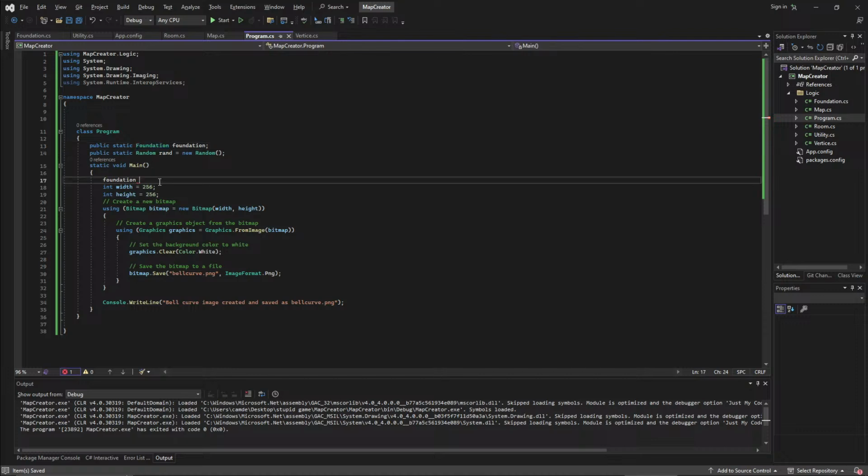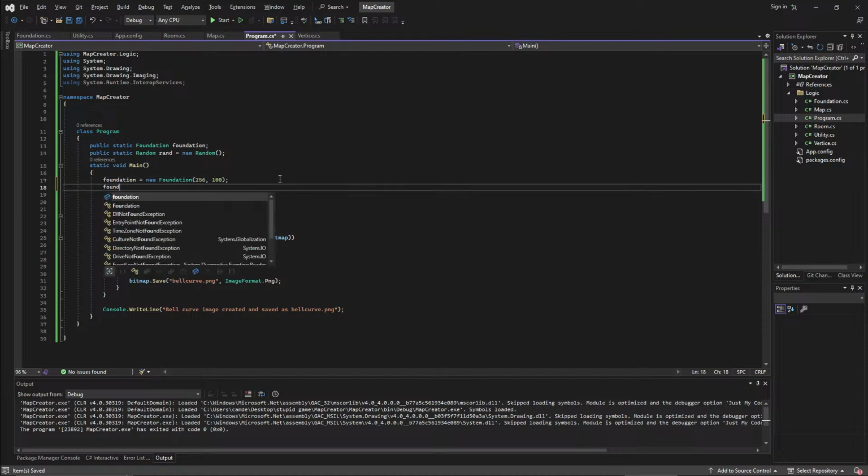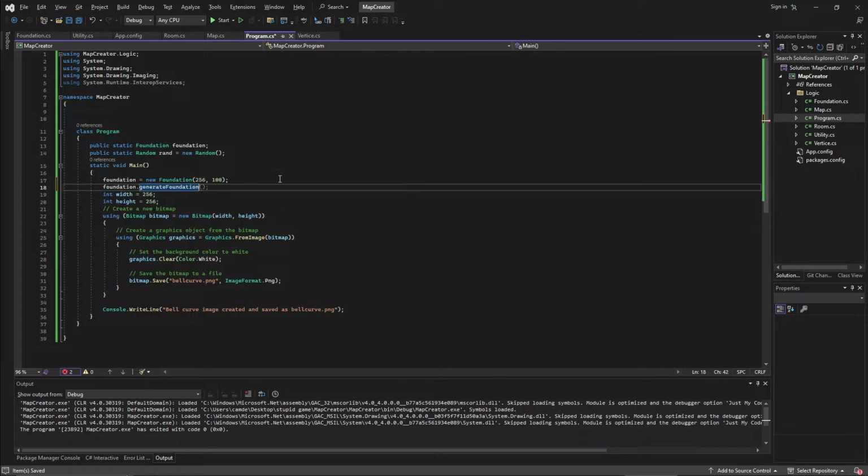All right, okay, whatever. Equals new foundation, size 256, and we'll just give it seed 100, why not? Foundation, generate foundation. Boom.